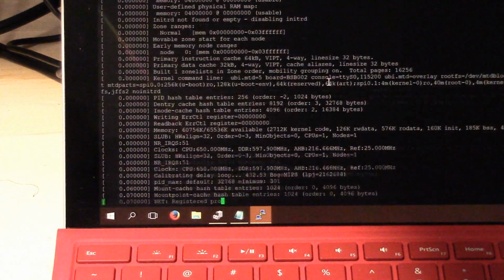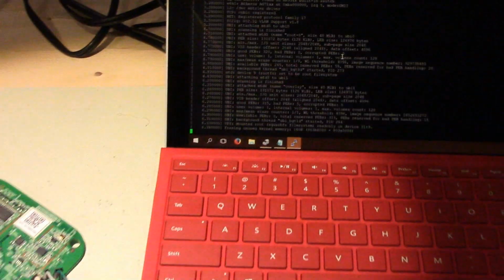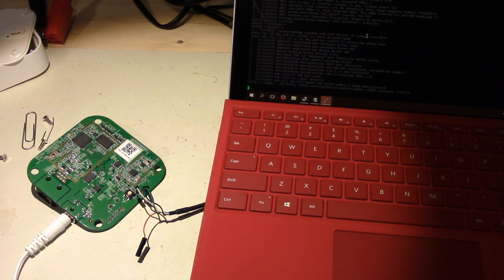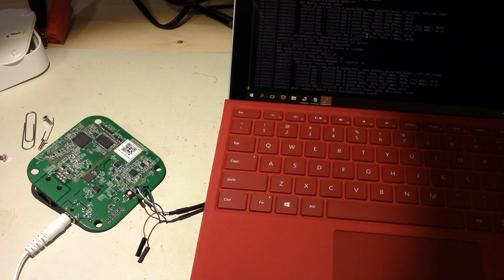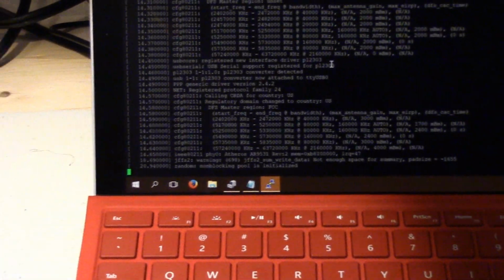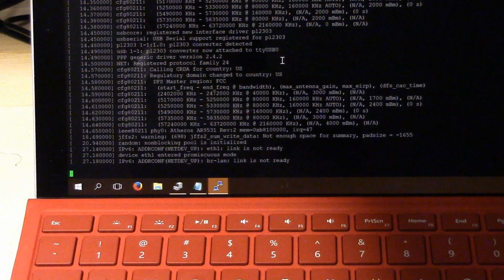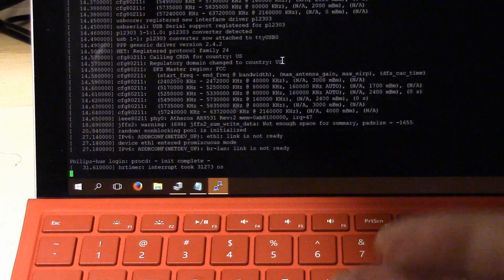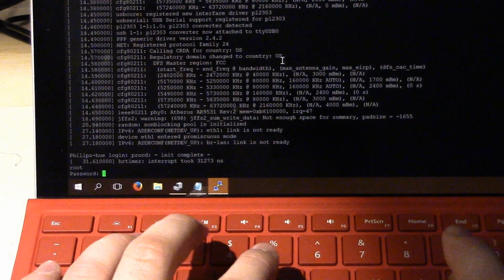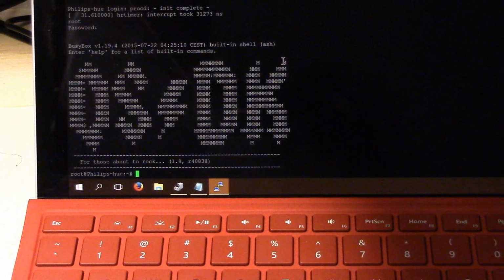So again, we have the autoboot, and it'll just boot up the standard Linux stuff. We still have all the stuff attached to the console for now. And eventually it just sort of stops, so it doesn't by default come up with a menu here. Oops. Adjust my camera a bit. And all you do is you hit enter, and it'll now ask you for a login. It may print some other stuff, so just ignore that. And I put root as the username, and password Tor. Yeah, so there we go.